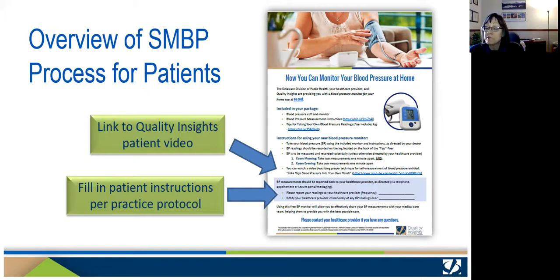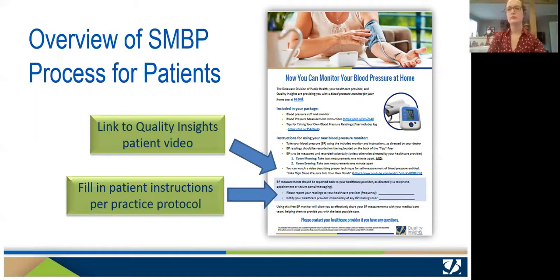We know that you come in here sometimes and you've been busy rushing around through your day. And so maybe when you come in, you might be a little nervous, you might just be kind of rushed. And when we take your blood pressure, it might not be as accurate as it could be. But people who take their blood pressure at home, in a quiet, comfortable place, and do it over time, it's a much more accurate reflection of what your blood pressure really is. And that helps you and Dr. Smith put together the right treatment plan for you. Does that make sense? I'm glad to answer your questions.